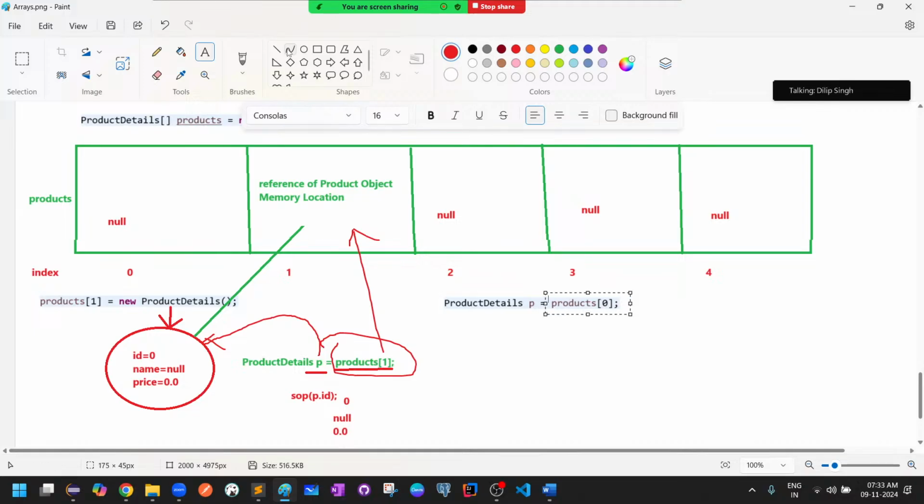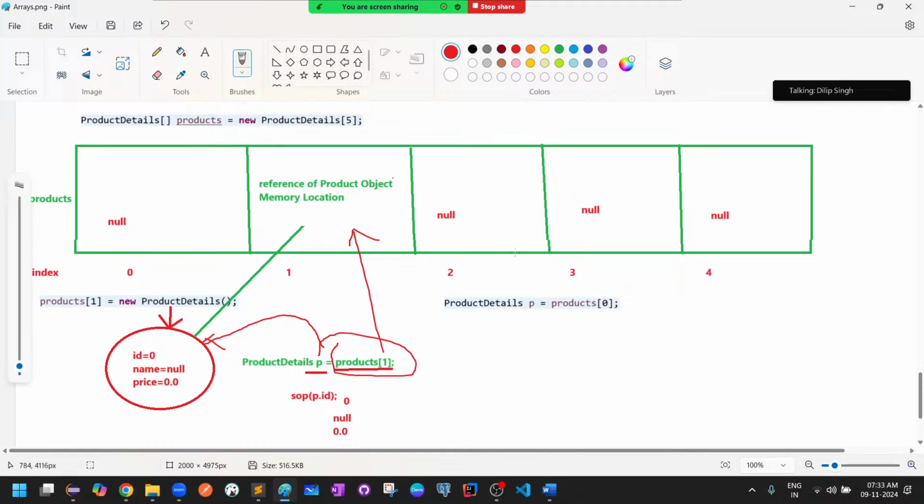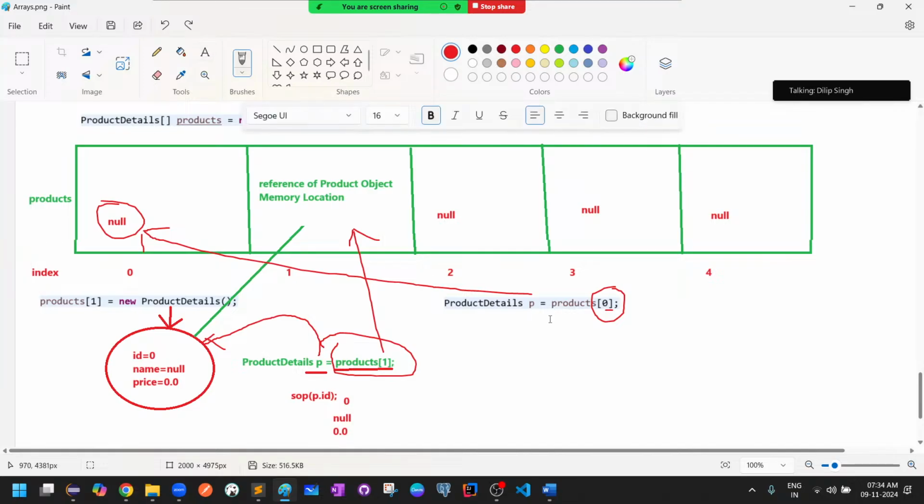Products of 0. Immediately, internally, what is available at index 0? Null is available. So simply it will point p to the 0 location of the array. But what is the value available in this case? Null. So p is pointing to null.